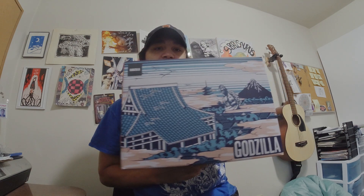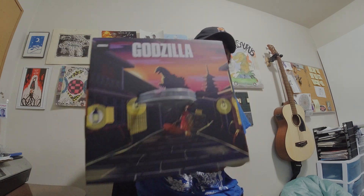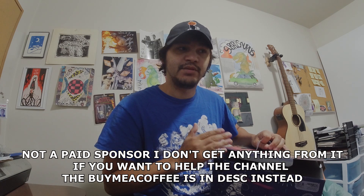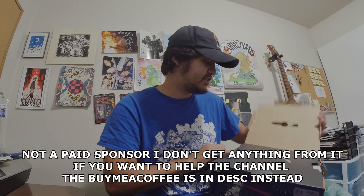Look at that cool art — Godzilla, Ghidorah, Mothra. More Godzilla on the top, which is much cooler than the Buffy box. The Buffy box just uses the promo art from about three different seasons, basically the same picture you'd see on the old DVD and VHS boxes. Also, if you want to buy one of these, I think the promo code is Mothra to get 10% off and free shipping.